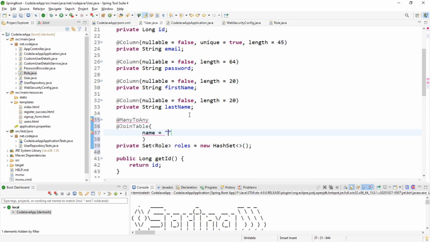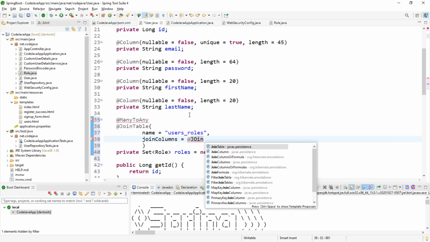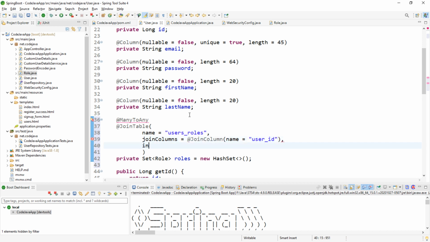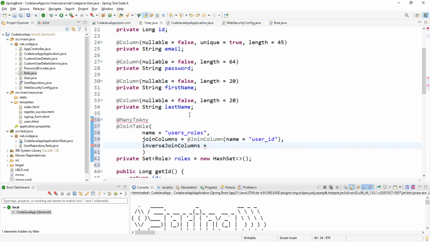The join table name is users underscore roles, and the join column name is user underscore id, and inverse join column is the role underscore id.